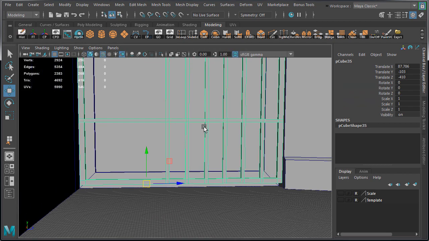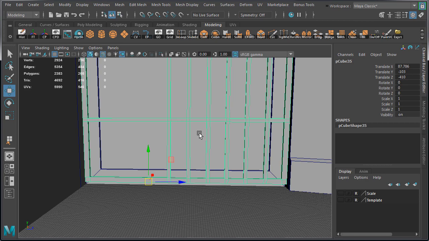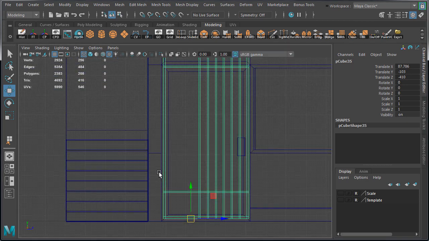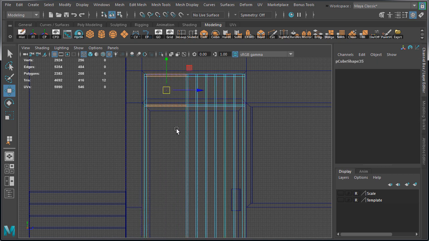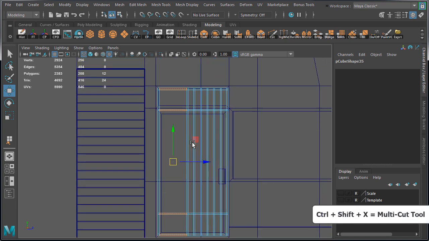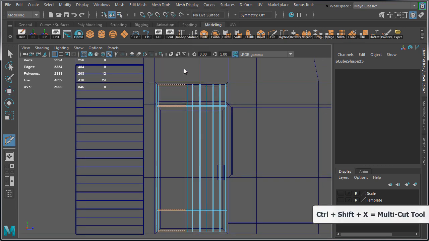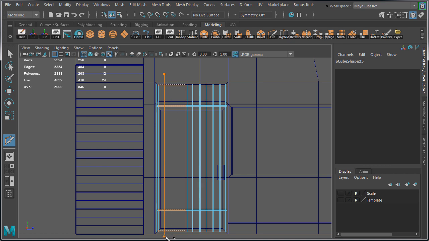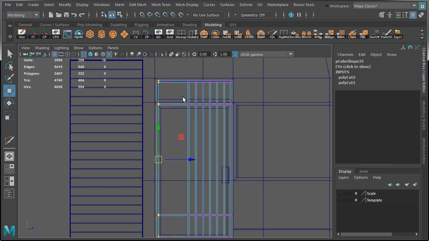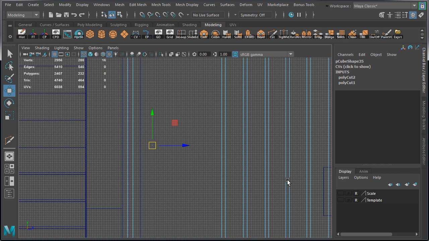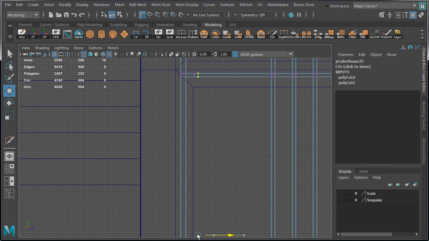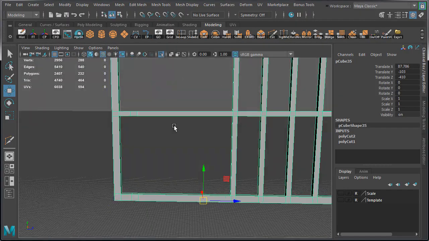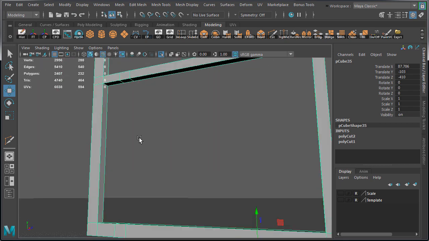Now I want to insert an extra bar on the left hand side. So instead of using the one we already have and taking away from the middle set of bars, I'm going to create a new one. So I'm going to select these faces here, then go to Mesh Tools and activate Multi-Cut. Then I'm going to hold down Shift so the cut is very straight, and then left click, hold and drag to create a cut and a set of edges on the selected faces. And I'm going to do this twice. Then I'm going to snap these vertices to the grid and give 3 units of space between these two inserted edges. We now have the geometry to create the extra bar.